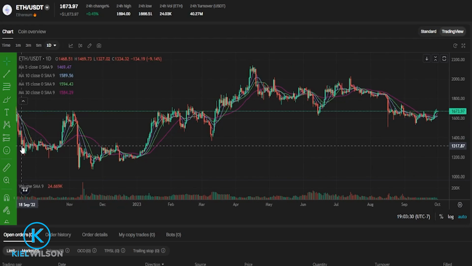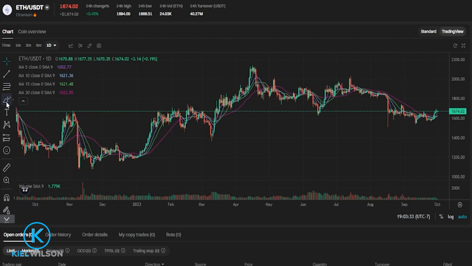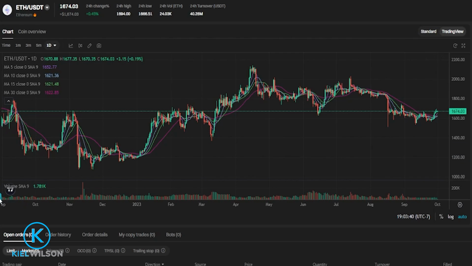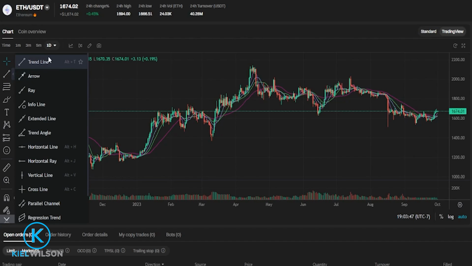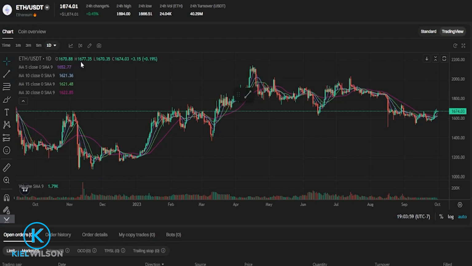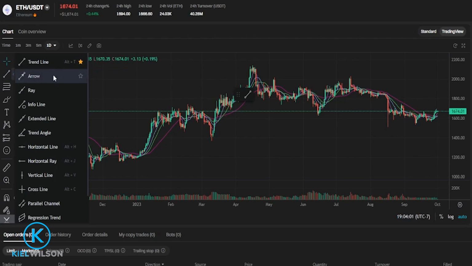You'll find your drawing tools over here on the left-hand side of the chart. And if for whatever reason you can't see your drawing tools, you'll notice a tiny little arrow down here. So if I click this arrow, it hides the drawing tools. If I click it again, it exposes the drawing tools. Beside each drawing tool is another tiny little arrow. If you give that one a click, it'll expand into a drop-down menu where you'll find additional drawing tools. If you want to make a tab of some of your favorite drawing tools, you can highlight the star next to the drawing tool that you wish to add. So for example, let's go ahead and do a trend line here, like so. Let's come back in here and do a horizontal. So we'll come down here, highlight the star next to horizontal.